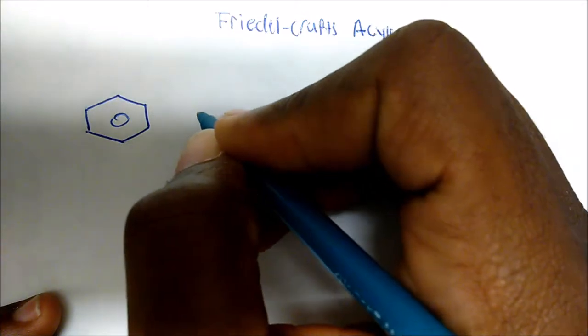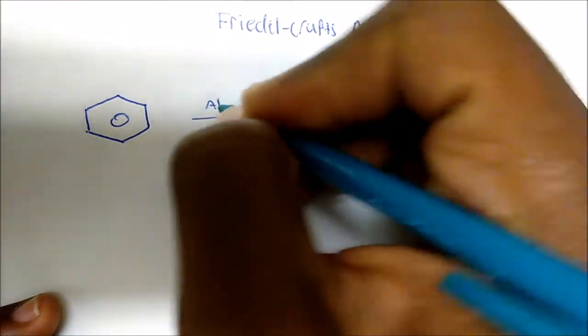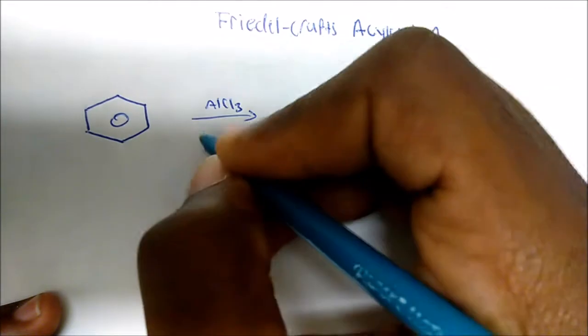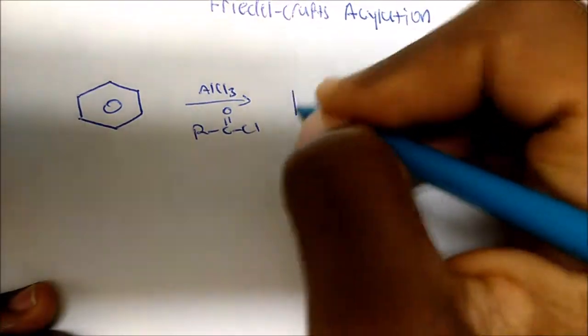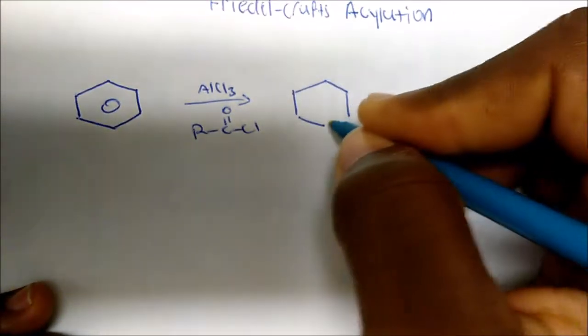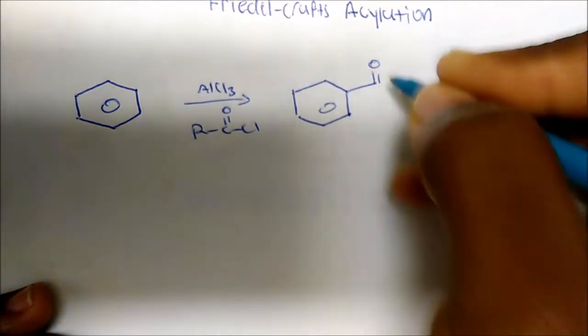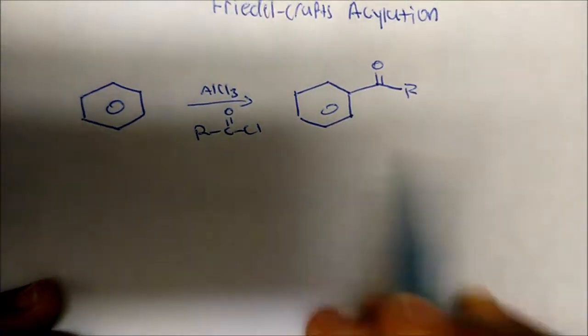So in this video, I want to talk about Friedel-Crafts acylation and a couple of reactions. Remember the general reaction rule is that if we take benzene and add a Lewis acid, in this case aluminum trichloride, and some sort of carbonyl group with Cl, then we get a carbonyl that's bonded to my R. So I lose my chlorine.